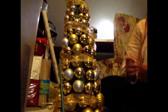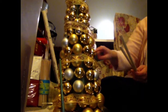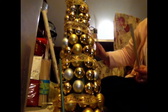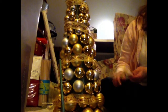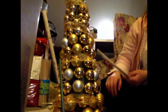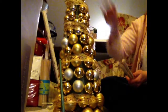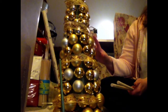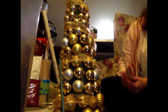Now, in hindsight, the glitter glue is nice, but you still see a little bit of green. So what I would recommend to you, if I were to do this over again, is I would take some spray paint and spray your cones the color of whatever your ornaments are. If I had some forethought, instead of just diving in like I usually do, I would have spray painted these gold or silver, let them dry, and then continued to pluck these in and glue them in, large to small. And then you would have more of a monochromatic color back there. But either way, they'll shimmer and they'll shine on New Year's Eve.